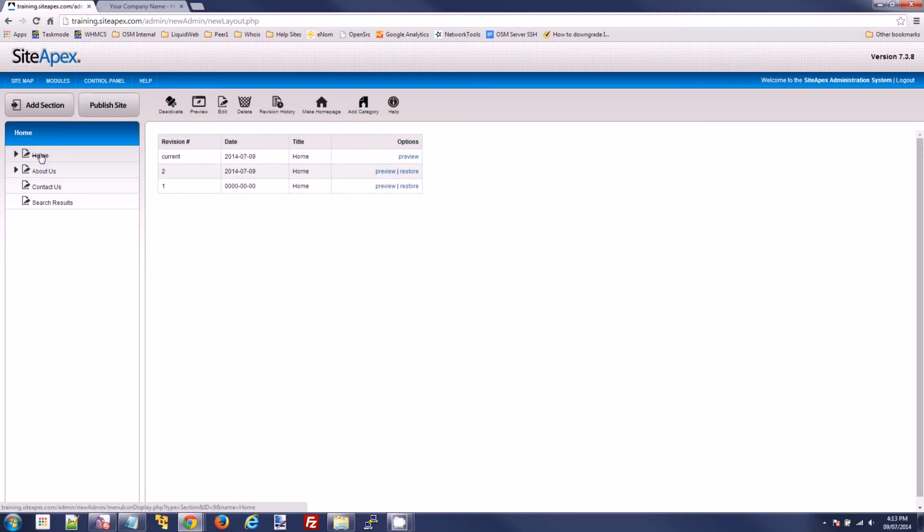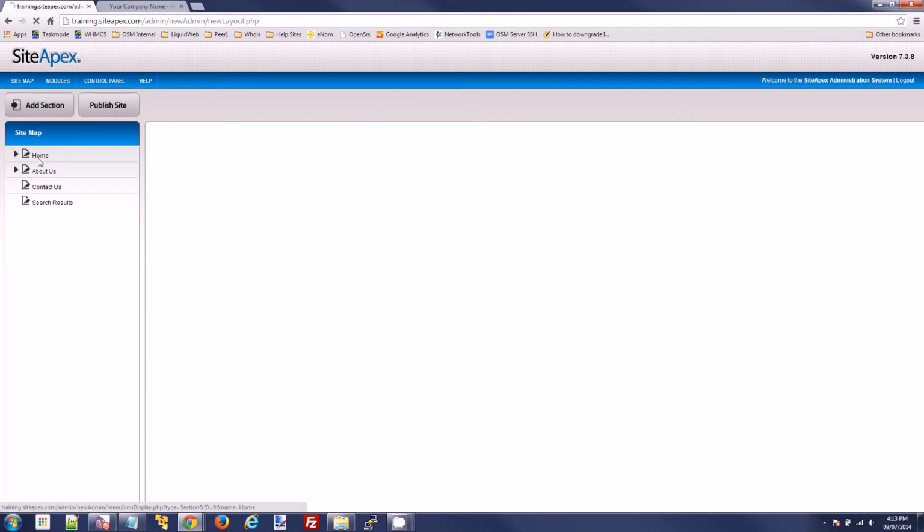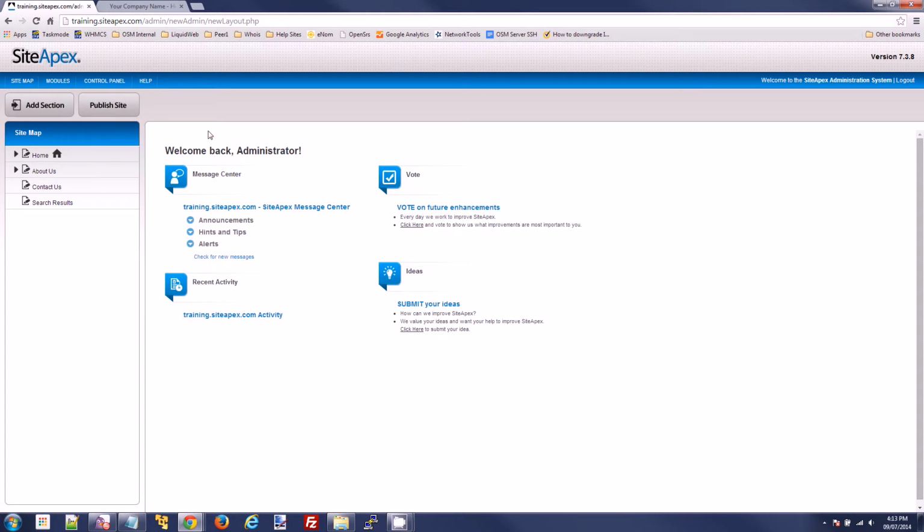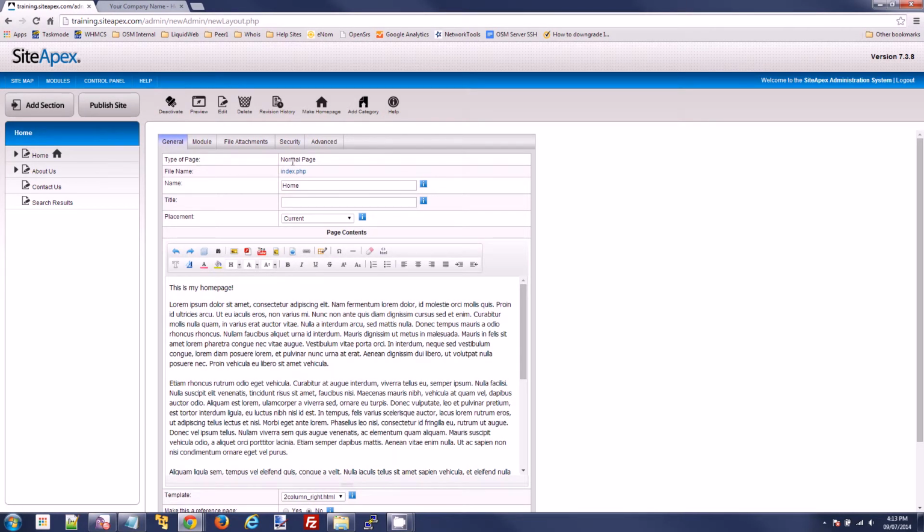So first of all, I'm going to make this home page my home page of the site. So I'm just going to refresh this to get rid of the strike through. If I click on home and if I click on make home page, it's going to refresh the sitemap and actually put a little home icon here indicating this is my home page. When I go back and edit it, you'll now see that any page, and by the way, you can make any section, category, or page your home page of your site. Doesn't matter, you can pick which one you want to come up first.